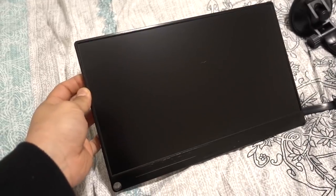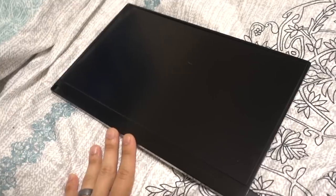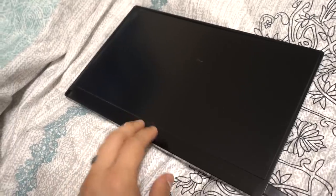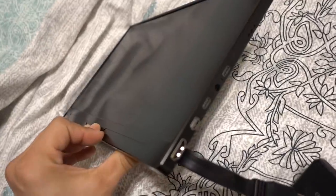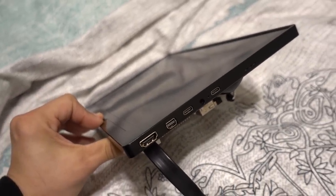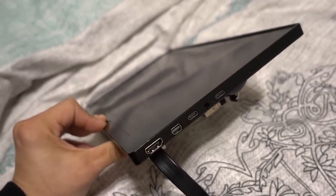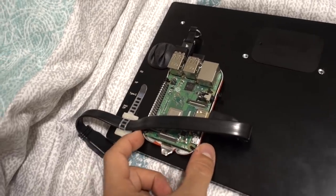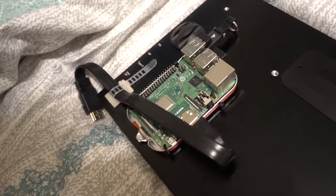For starters, we have this portable monitor from U-Perfect. It's a Chinese brand, 13.3 inches, which is quite a bit larger than screens you'll find on most planes. I did a dedicated video on this if you want more info. It's IPS with quite a bit of IO here: full-size HDMI, mini DisplayPort, and USB Type-C — one just for power and data, the other Thunderbolt 3 supported. I've actually mounted a Raspberry Pi 3B+ on the backside of the display.